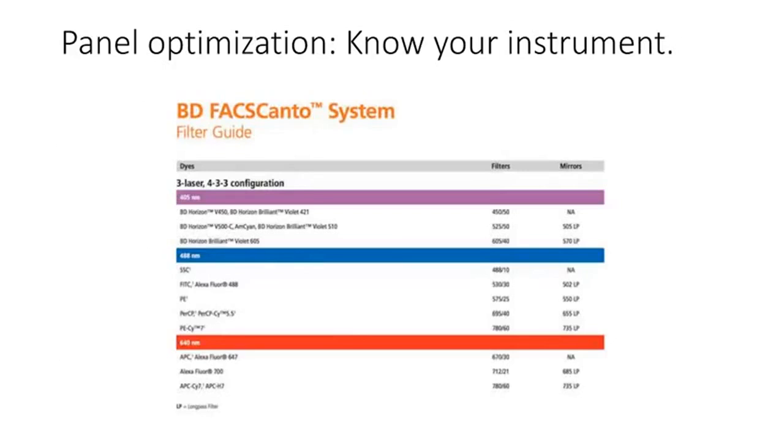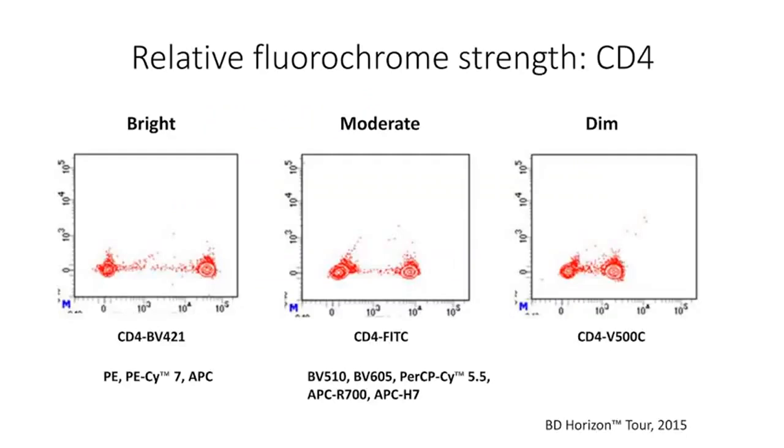Okay, having decided that we need at least to add CD22, we need to understand our instrument in order to try to optimize an antibody combination. So the instruments that we're using are 10-color instruments. They are 3 laser instruments in which we have 4 fluorochromes detected off the violet laser, 3 off the red laser, and 4 off the blue laser. But not each of these fluorochromes is equally potent.